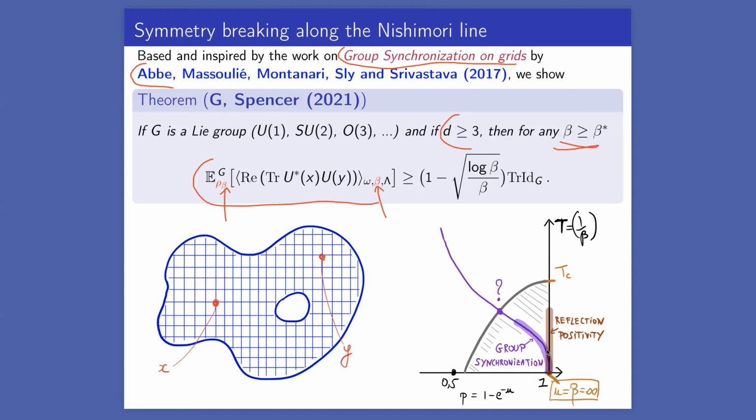Okay, so on this line, it's reflection positivity, and it needs to be only on tori and things like that. And along this line, we can choose basically whatever domains and whatever couple of points, and uniformly in the domain and in the choice of points, we have that the average quenched two-point correlation function is large. And the fact it's uniform in the distance gives you even a quenched long-range order result. So these two points, they can be anywhere, they could be holes, but they should not be hidden, one inside a fjord and the other one inside the fjord, otherwise it would not be correct. There needs to be some space around them in order for this result to hold, and you shouldn't have a bottleneck between the two or things like that.